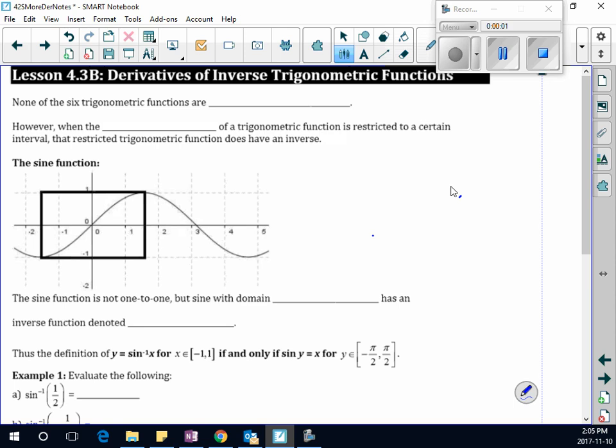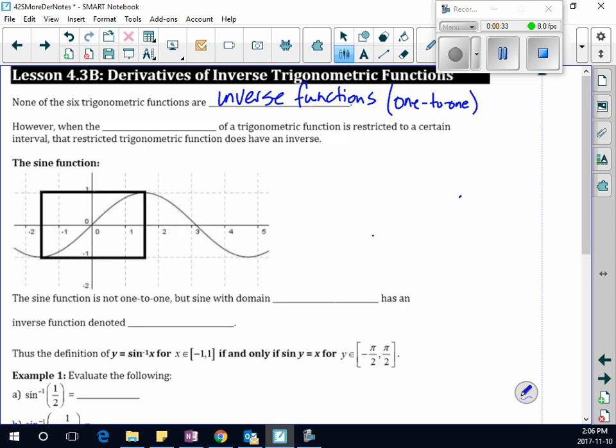Trig ratios are inverse functions. Does that make sense to you? Which means they're not one-to-one, meaning the inverse is a function. So that should make sense to you, except that you're saying, well, wait a second, I thought there's an inverse trig function on my calculator, so what are you saying?